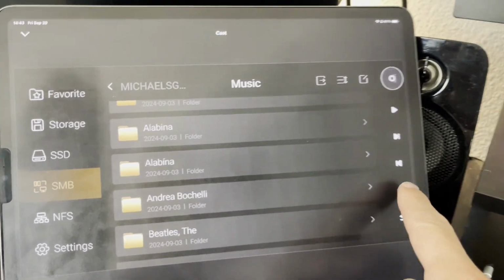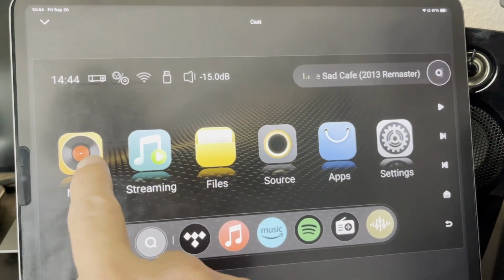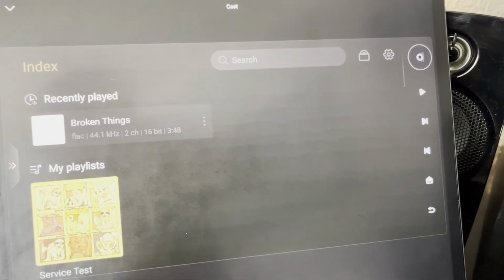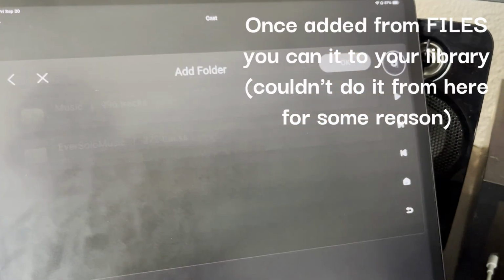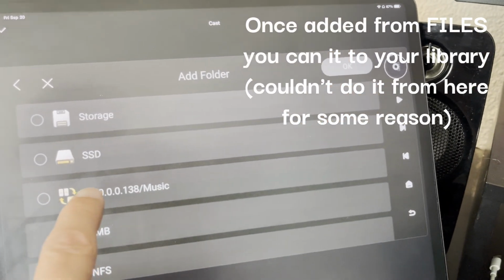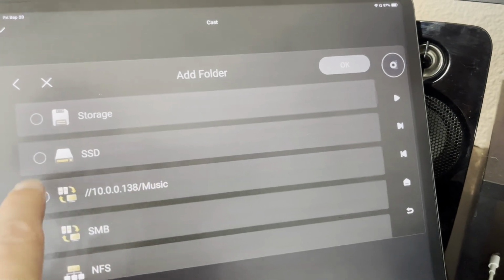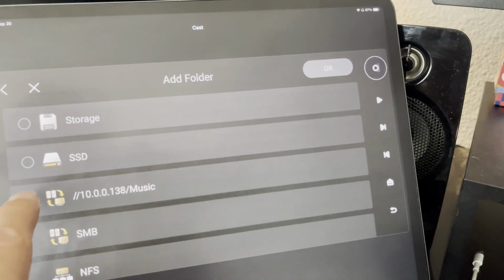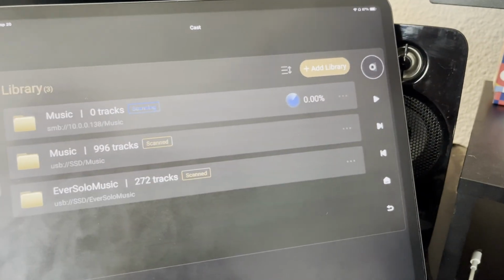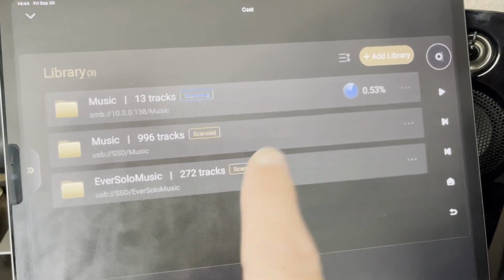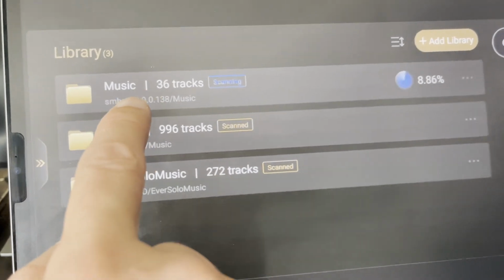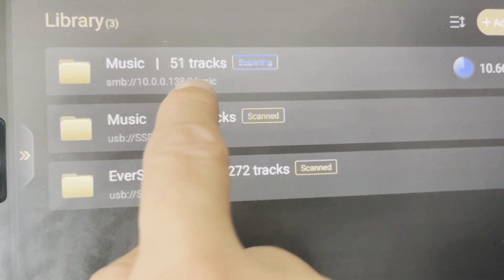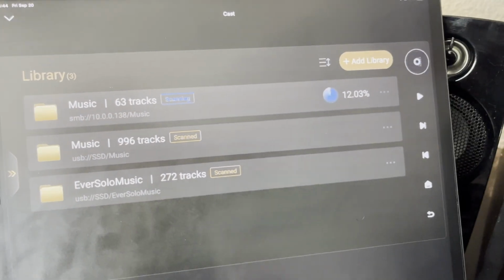Now what it allows me to do is, when I hit the home button and go to music, I click on that, go to library, and I can now add that as a library. And in fact, it's already showing that it's shared, mostly because I previously connected to it. So I can say that, I hit OK. And what it'll do now is actually scan that particular folder, all the music on it and all the tracks. You can see here below it that it's connected over SMB, and that'll do the trick.